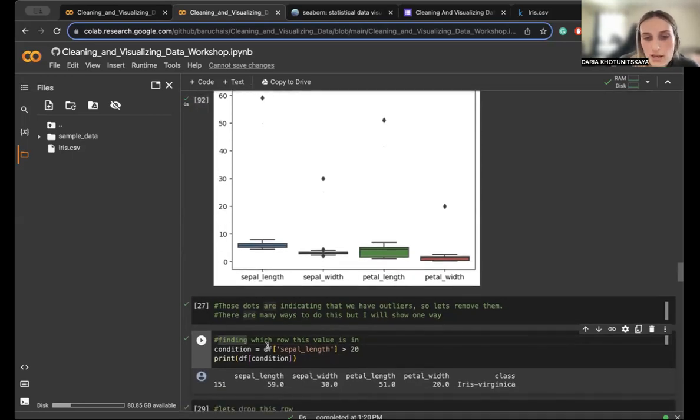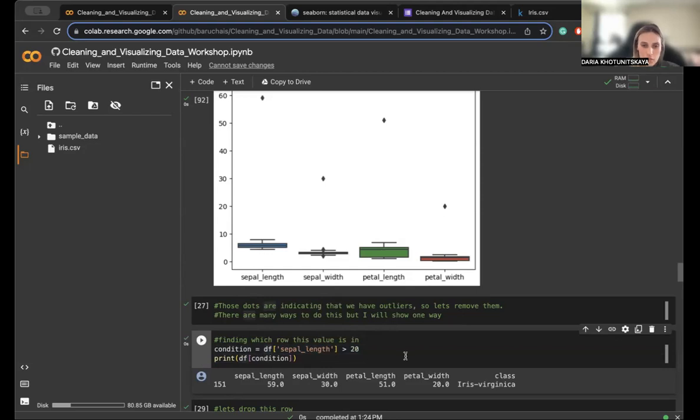The way you would write that is to create a condition: for the data frame, for df sepal length, this individual feature, if it is greater than 20. That is all this condition says. I just want to know which row is greater than 20, and I want to print this condition in relation to our data frame.